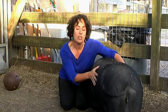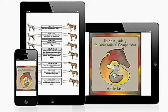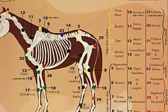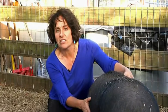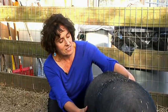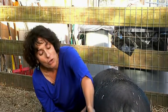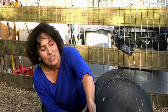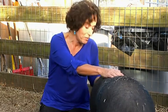So we have available on my website both books which teach you a great deal about the art and how to share the flows, as well as laminated charts for different species and in different sizes that take you deeper into the work, explaining the safety energy locks, the meanings of the energy locks, the positions, who they're related to, how to use and make different exchanges of the energy locks. It is a very cumulative art, and as you practice with your own animals, or I would encourage you to go to your local shelter and volunteer there, you're going to find that you come more and more into harmony, and so do these animals, making it easier for them to find forever homes.